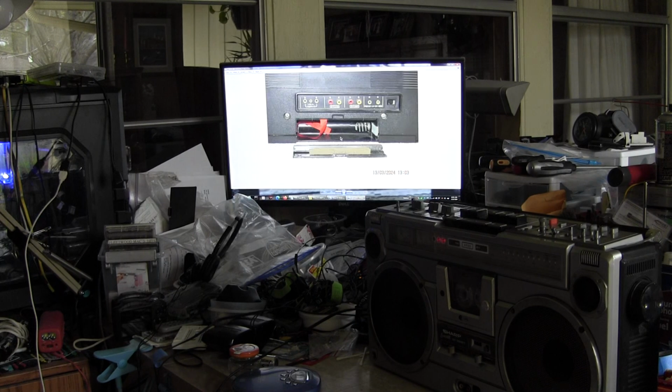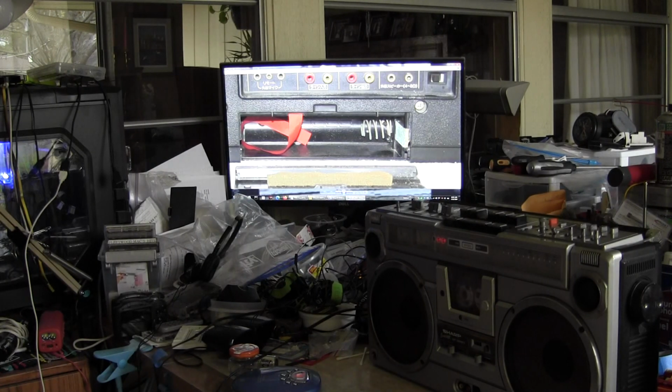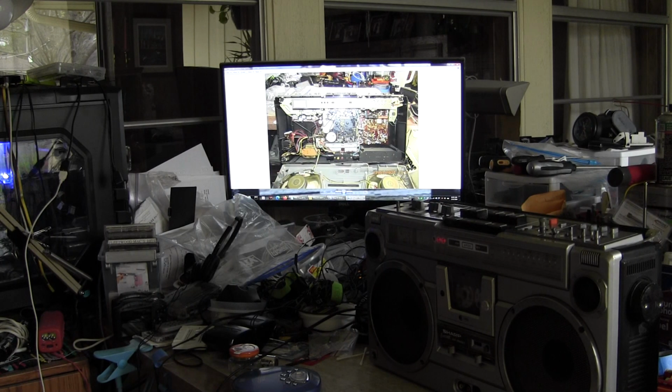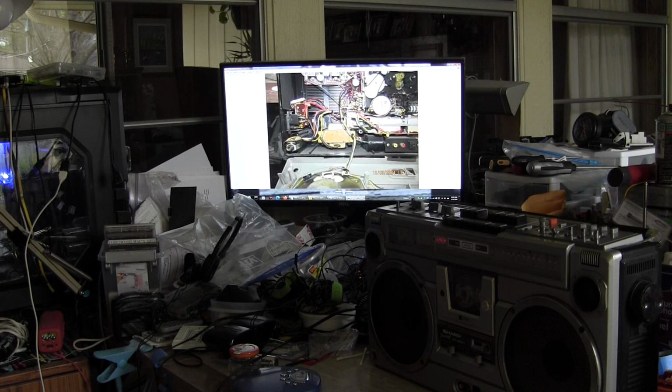That's that side again. This is the back with the battery compartment open. That was rusted, but anyway. That's how the screws come out, or where they go, and the length and size of them. Okay. This is what it looks like when it opens up. There's a flash picture just because. It's a picture of the speakers.